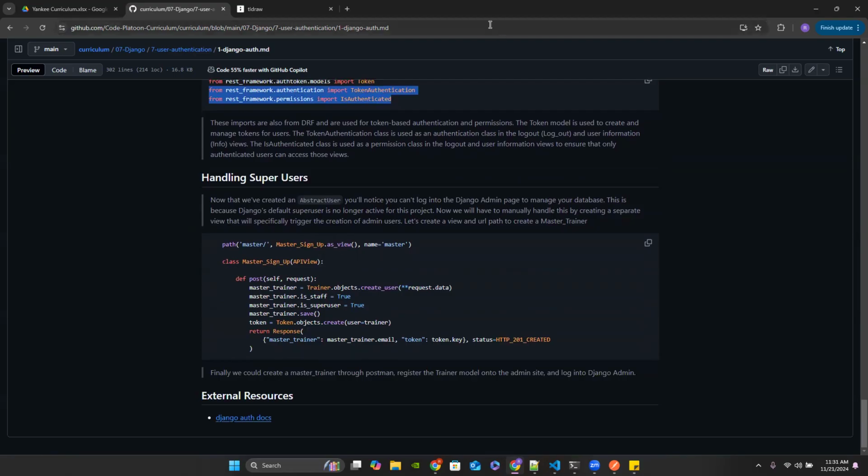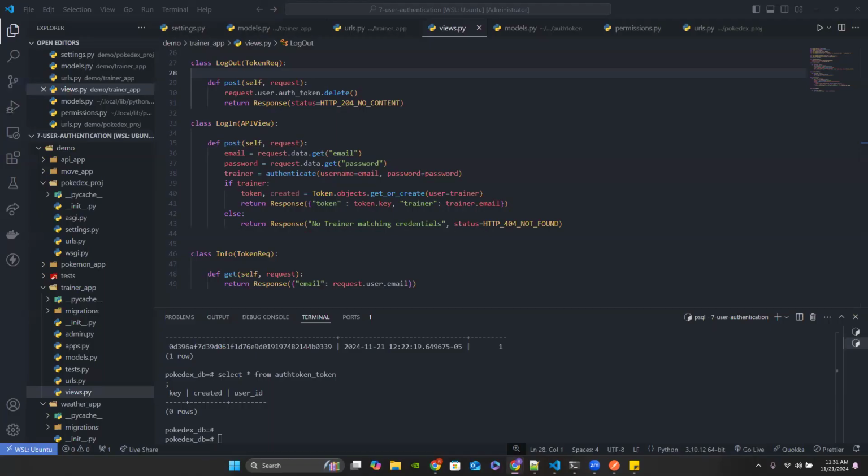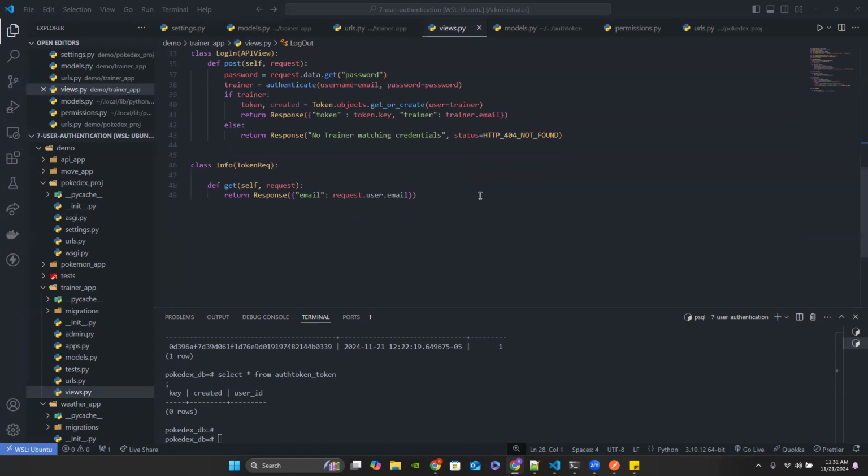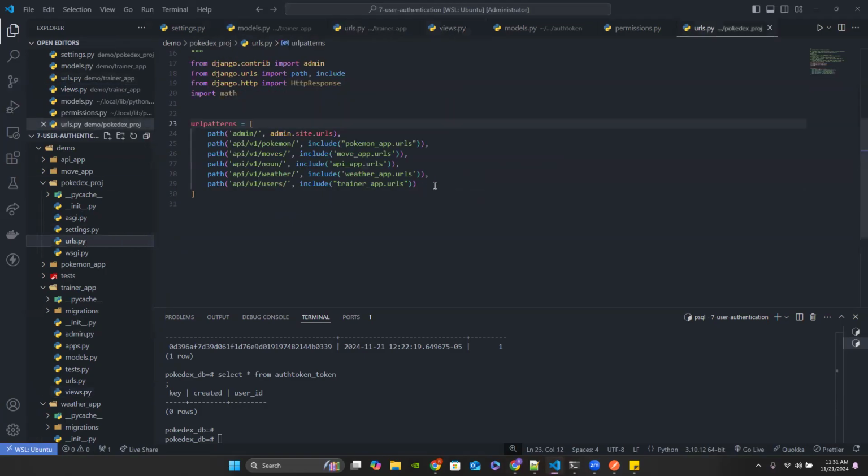And here we're going to talk about super users. Sorry, I almost forgot that. So we have regular users, but what if we want to make some kind of admin that can handle stuff that regular users shouldn't handle? Well, let's create a quick endpoint for that. This is fairly similar to creating a regular user, just it takes some extra requirements.